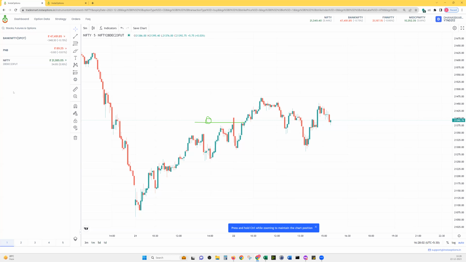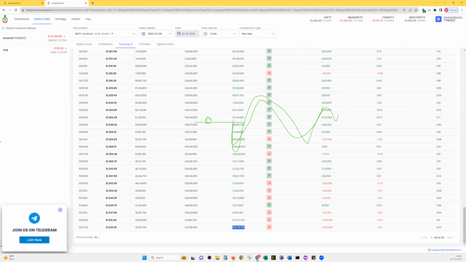And we can see exactly, the market opened, and despite opening over here, it never allowed it to come back. It never allowed it to go down. Obviously, it is just making the highs continuously. Okay, so now let me just take another different example. So this is what happened in Nifty.